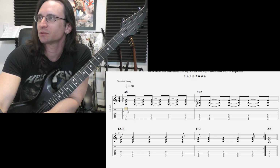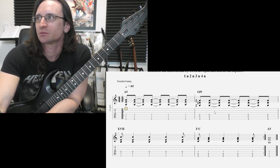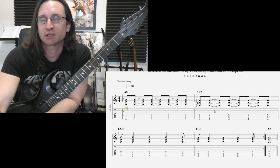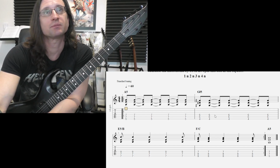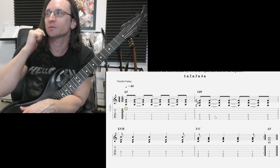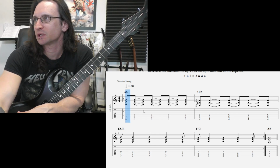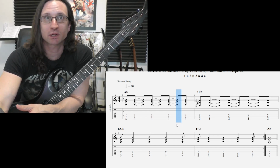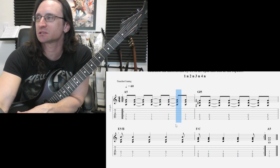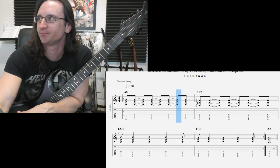So making sure that the hand and foot are synced up is very helpful, very important. Again, every time the hand goes down, the foot goes down. Foot comes up, the hand comes up. So it's just all synced up, down, up, down, up, down, up. Okay. So this is something where I will count everything, the 2, 3, and 4. Even though we're not playing on it, I'll count it because it's very easy to get lost doing something like this.